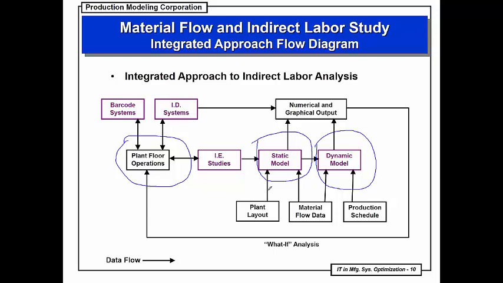Some of the inputs going into both the static and the dynamic model were of course your IE data. You needed the plant layout, material flow data, and also your production schedule. The results from these two models were graphically presented to the client, and we also made some recommendations. We also worked on some IE systems which helped us improve the material flow, or basically the replenishment times to the line.